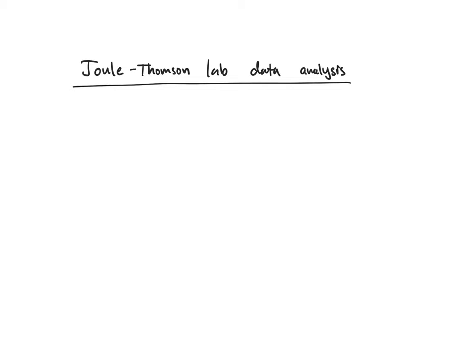Hi everyone. In this video, I'm going to show you how to perform the data analysis for the Joule-Thomson lab. To begin, we're going to need some of the values that we got from the ambient situation, where we measured the pressure and temperature of the system, of the Joule-Thomson apparatus, before the gases were flowing.